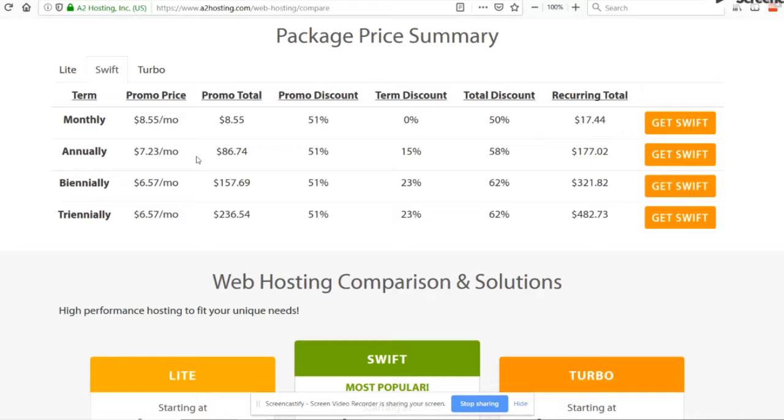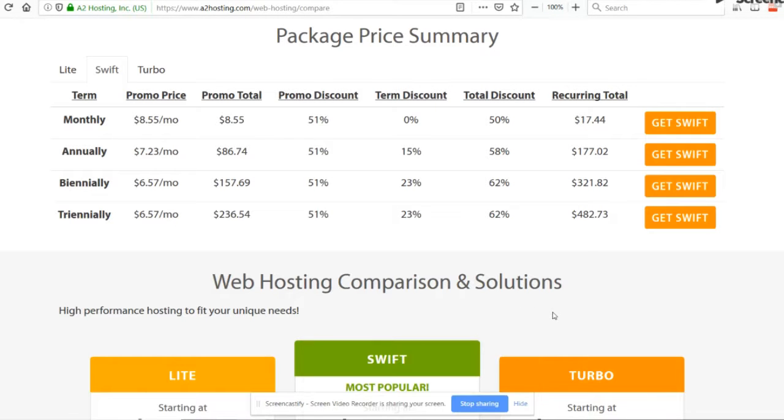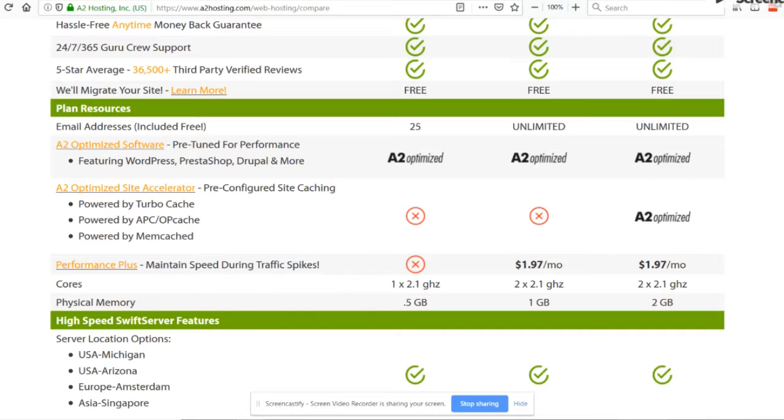Again, you see what they offer. It's kind of nice. They show you also what you're missing. The great big Turbo thing. It's okay. Let's walk through what Swift will get. So the one thing you'll see in here is Turbo Cache, APC Cache, Mem Cache. Those are nice features, and those are what you'd get on the Turbo plan, but are not available on the Swift plan. So if your website isn't super intensive, you may not be limited by that.